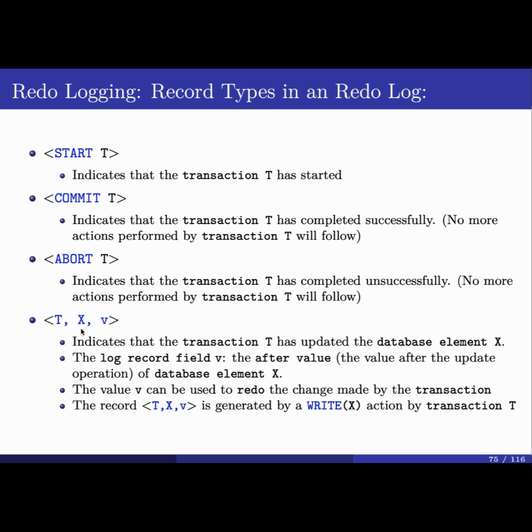For undo logging, we store the log record with the previous value of the database element. Here, I need an extra piece of information that allows me to redo the action, which makes sense: we store the new value of X. So transaction T modifies database element X, and the new value of X is V.